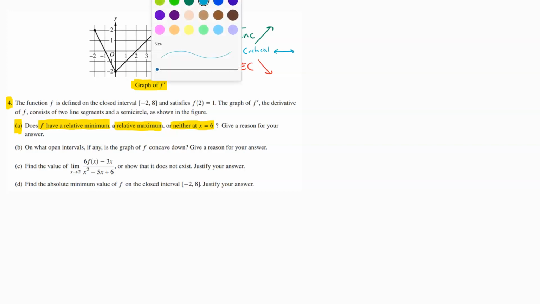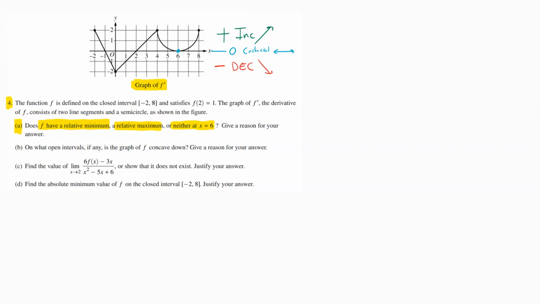What I like to do when I'm trying to read off first derivative information is I like to just go put it on a number line. As much as you try to, your brain always likes to read a graph like it's the original function. So especially during a test, brain is not always the same as your normal brain. So it's usually helpful to kind of read the data off of there.